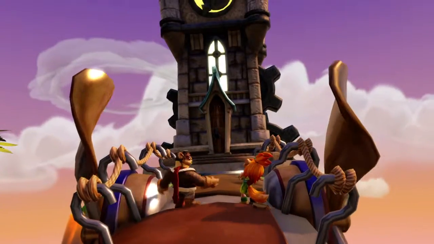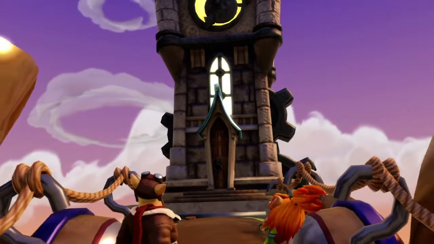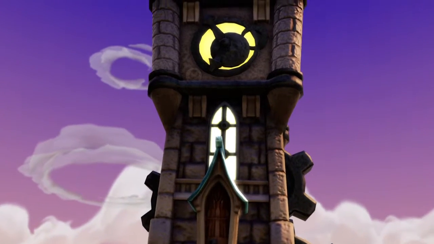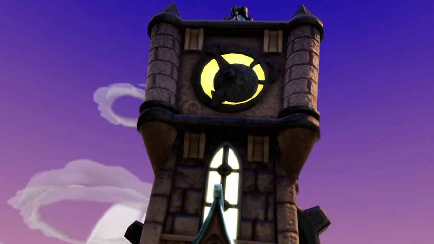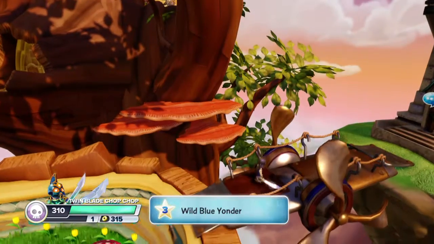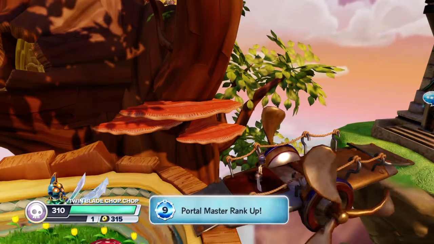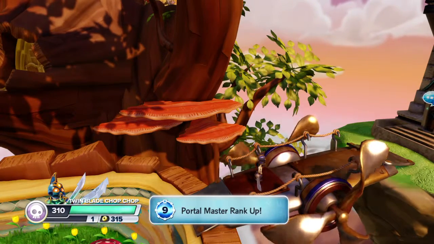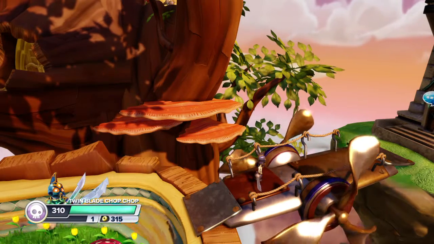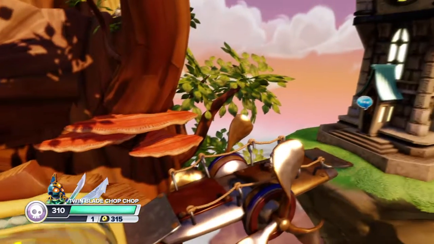Well, where did this thing come from? I don't know. It just sort of showed up. Nifty. I bet it's awesome inside. Come on. Wait, are you really thinking of going in there, Flynn? It could be dangerous. Rank up. Oh, cool. Now I'm on. Alright, put that away. Let's go do it, guys.